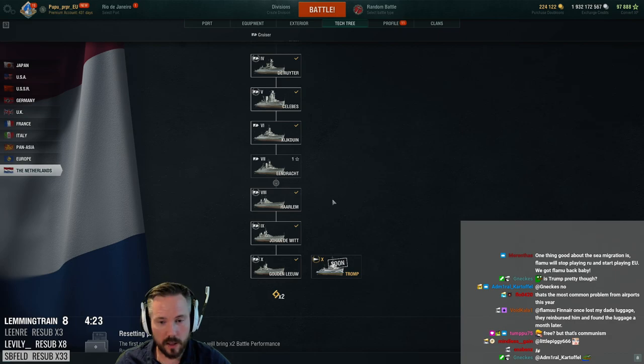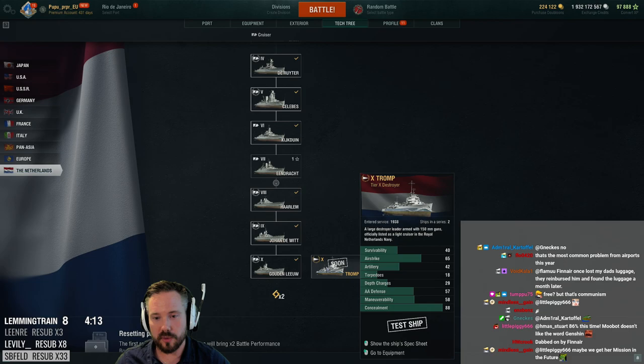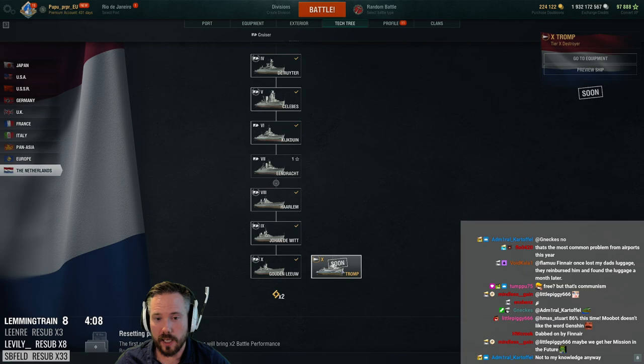Anyway, let's start. Tromp. Apparently he's got the same shells as Ragnar, the same guns. A large destroyer leader armed with 150mm guns, officially listed as a light cruiser in the Royal Netherlands Navy. This was the one that basically had nothing going for it. It looked like absolute dog.